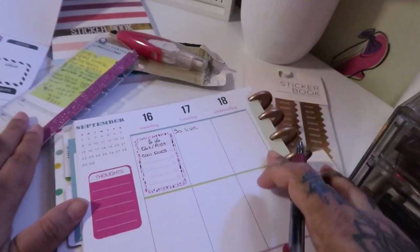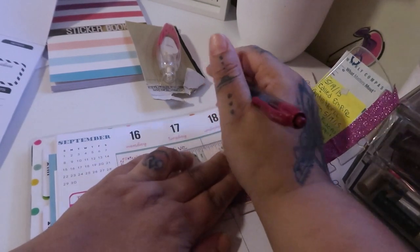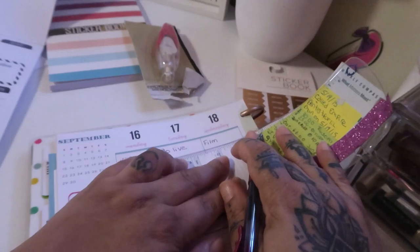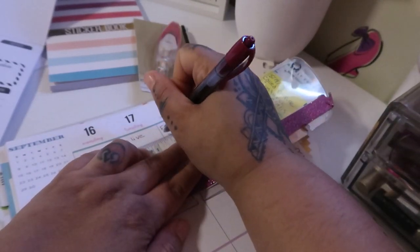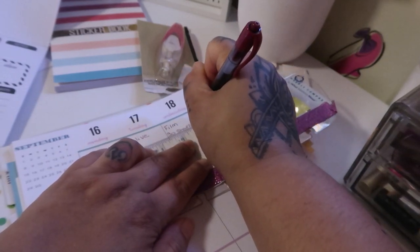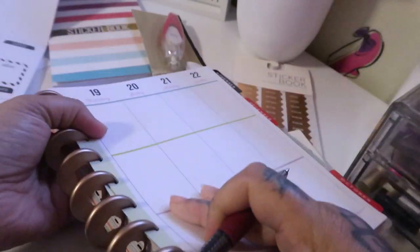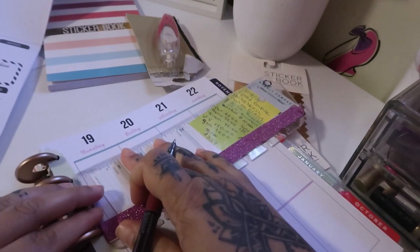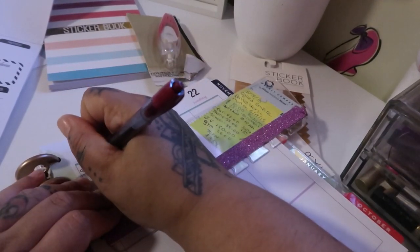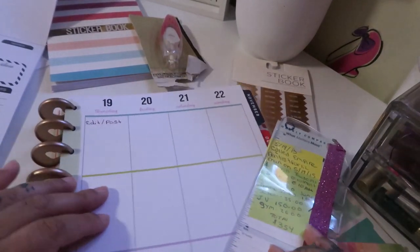I don't have a specific time that I'm going to go live. Wednesday is to film. I'm not going to write down what I'm going to film, but I do know I'm going to write it down afterwards. Film. Grocery shopping. I'm just going to put go shopping because I think we're going to the mall. So we're just going to put go shopping. And then flip it over for Thursday. If you guys can know, it's going to be edit and post. And like I said, I already know what I'm editing and posting. Just not going to show you guys here. Edit. And post. And then I'll fill in everything else that I need to do.